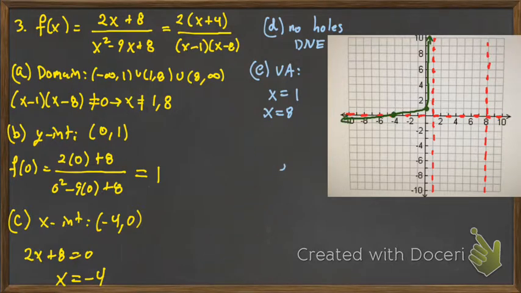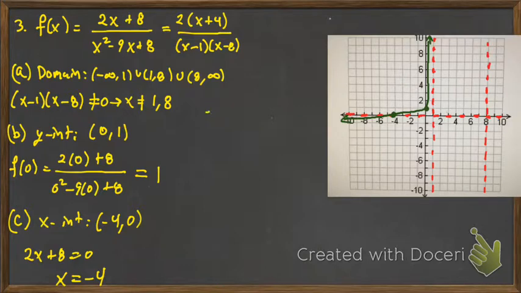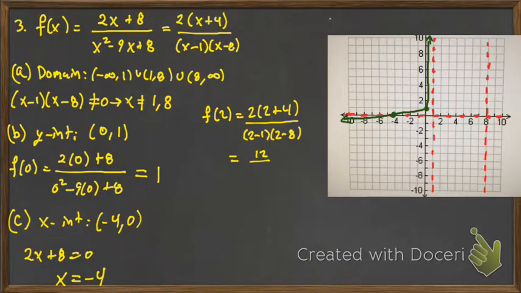So let's clear up some space, and we'll pick some points, maybe 2, 4, and 6. Those might be good enough to get an idea of what's going on between the 2 vertical asymptotes. And there are other ways of going about doing this, but this is probably the easiest. So we're going to plug in 2. You can do it in the original, or you can do it in the factored form. I think it's easier to do the computations in the factored form. So we'll go ahead and do that.